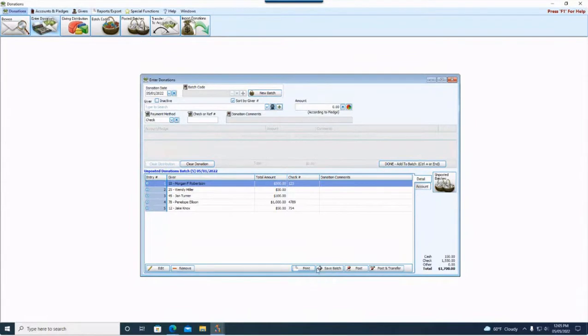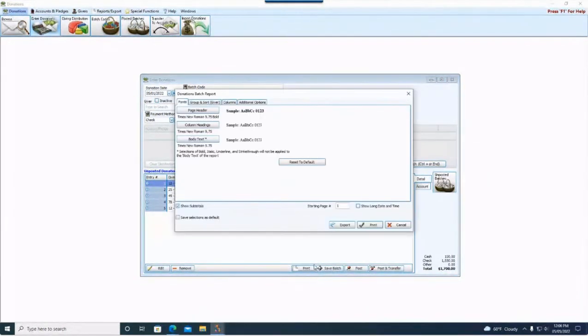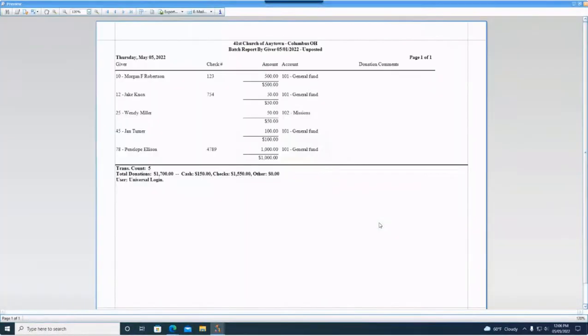Okay? So for example, if I stay on detail and I do print and I do show detail, I'm not going to change anything here, I'm going to hit print, it's going to give me a very detailed report, hence show detail, okay?